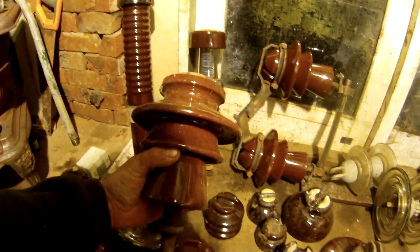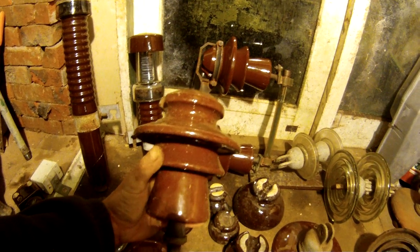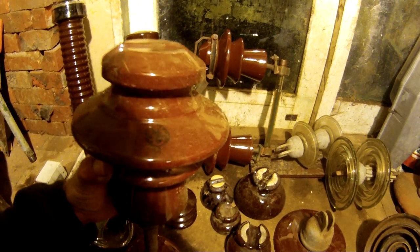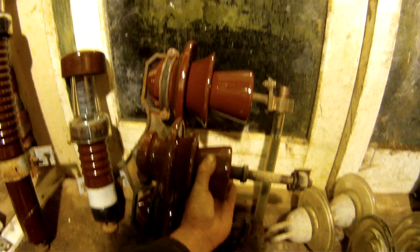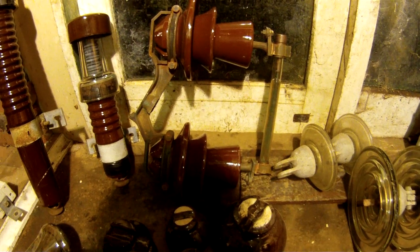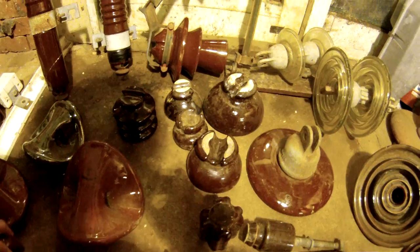I'm going to go to pin type. The most common pin type in the 50s was the Bullers pin type, which actually comes in two different sizes. This one here was generally used on two-phase or three-phase lines. You can see this one's made in 1956. This being the smaller one — you can see the one on that fuse base is actually the bigger one. The reason why that one's a bigger one is because they actually came off a spur line, that fuse base. So they use the big insulators on the spur line. So that's just the standard Bullers pin type.